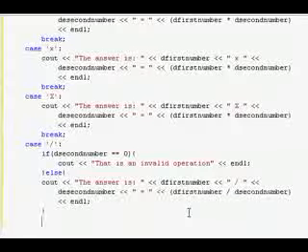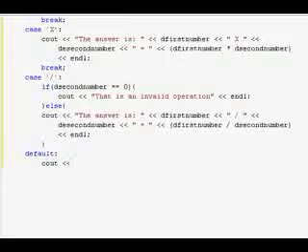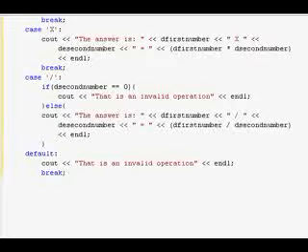Oh no, you want to do a default. I forgot about that. Okay, so default is like if they don't enter in anything that's appropriate, you would go cout that is an invalid operation, endl. That's all you have to do for that, and then you'll be doing a break again. Oh, and I forgot the break for the one above too. So don't forget that.